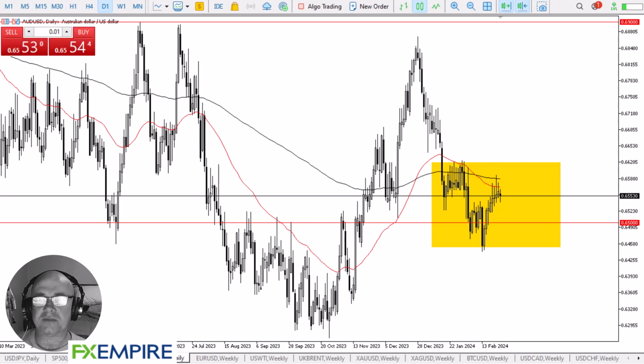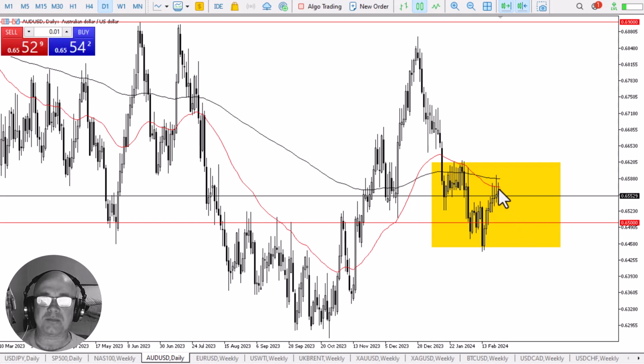The Australian dollar remained somewhat tight during Monday's trading. This is Chris from FXEmpire taking a look at the Australian dollar. You can see that the Aussie dollar has done very little during the trading session on Monday, and that's not a huge surprise considering there's a severe lack of economic announcements out there to move anything, let alone the Australian dollar.